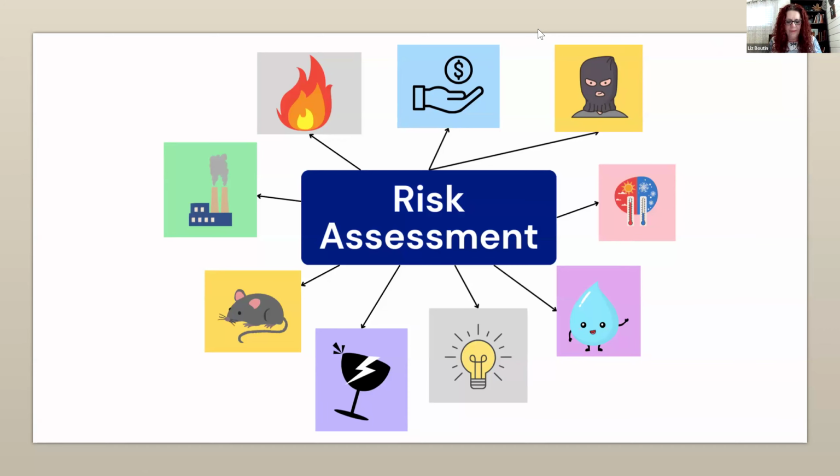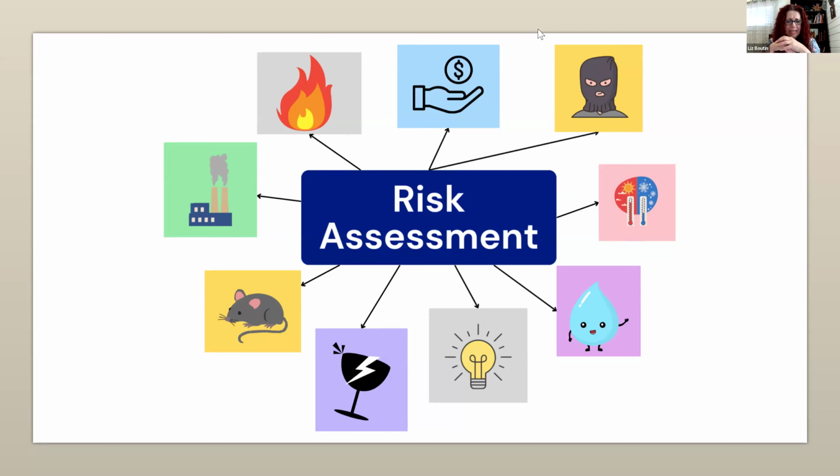Hope everyone's doing well. I'm just going to go over risk assessment in museums and what you can do to help prevent any issues or hazards that may come into your institution. The risk assessment is basically like a worksheet. So I'll show some examples because not every institution is the same when it comes to doing these risk assessments. I will show some examples of worksheets that you can Google as well, and pick and choose off these worksheets what would best suit your building and your institution.